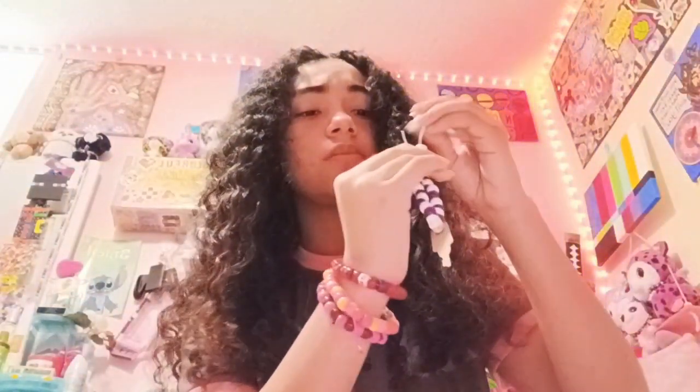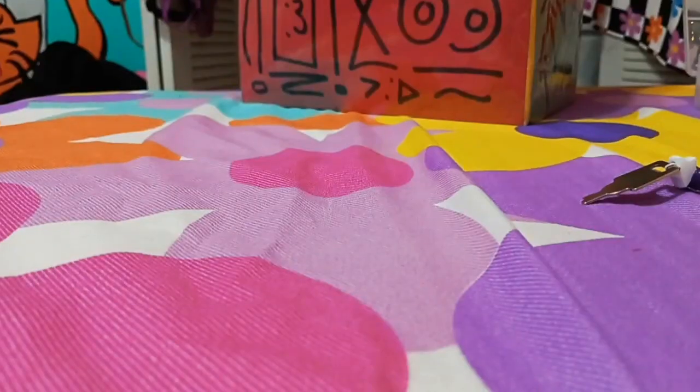Alright, now that I'm almost done. Here. I did not saw that. Alright, so here's the bracelet, here's the thing. And I'm gonna teach you how to make knots. Do not do square knots. That's gonna make the bracelet break at any moment or something. So, let me give you a closer look.